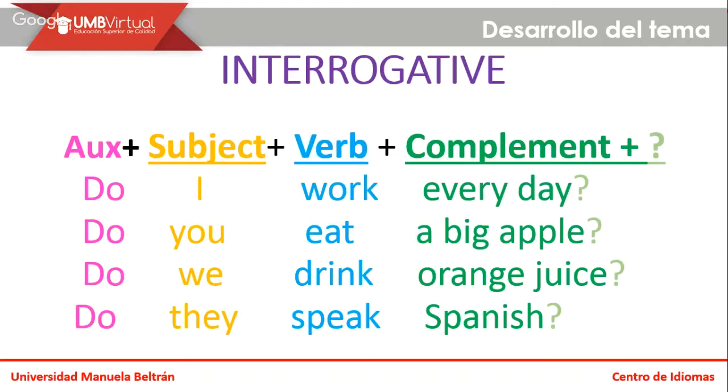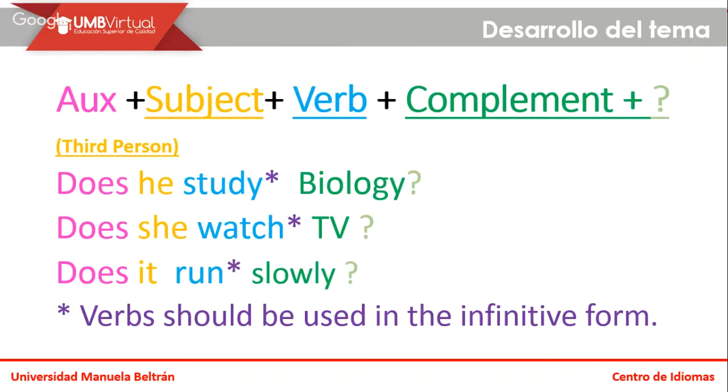Okay? Remember something. En este caso, en la primera vamos a responder con yes, I do, or no, I don't. En el segundo, yes, I do, no, I don't, porque hacemos referencia. Digamos que la primera pregunta se basa en sí mismo y la segunda en otra persona. But in the third one, as we use we, we have to answer with we. Yes, we do, no, we don't. And finally, do they speak Spanish? Yes, they do, no, they don't.